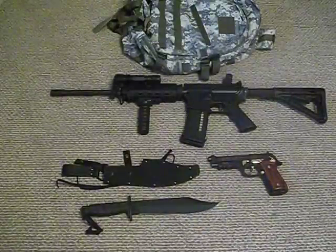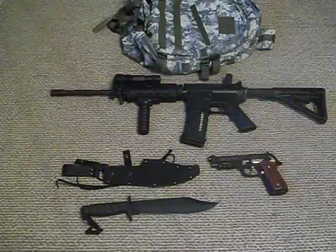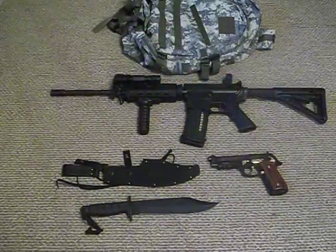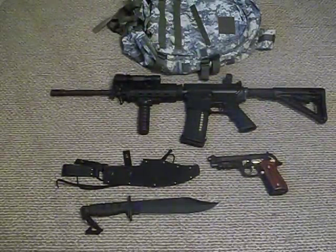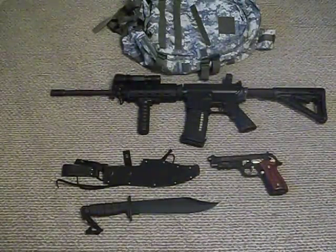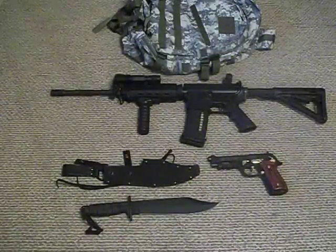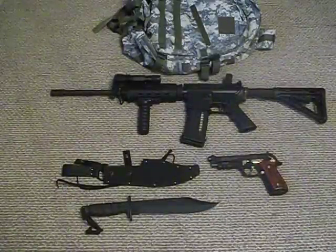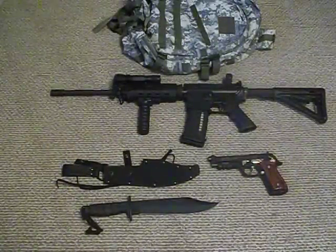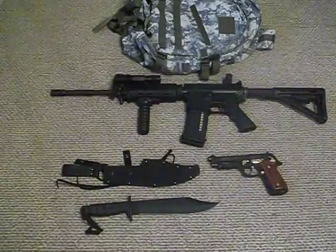It's got the tactical light on it, which you would see as a flashlight in this setup, but that takes away the need for a flashlight because I'm going to have that on me at all times. The gun is easy to operate. You've got extra batteries, even in the vertical grip. I'll get to that extra battery thing later.